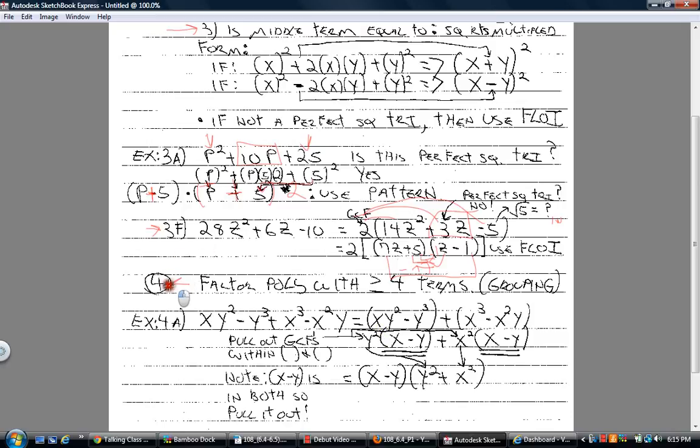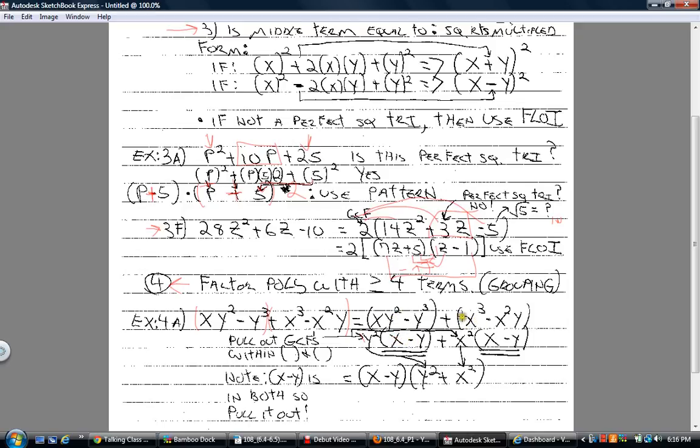Objective 4, or step 4, I should really call them steps here. What do you do if you happen to see 4 terms? Now when you see 4 terms and they say factoring, you have to think of parentheses. You want to factor by grouping. And what you're hoping for in a problem like this is that when you group the first 2 terms and the second 2 terms, you are going to luck out and pull out the GCFs. So I look at this and I see y squared and y to the third, so I know I can pull out a y squared, leaving me x minus y being multiplied to produce that first term.